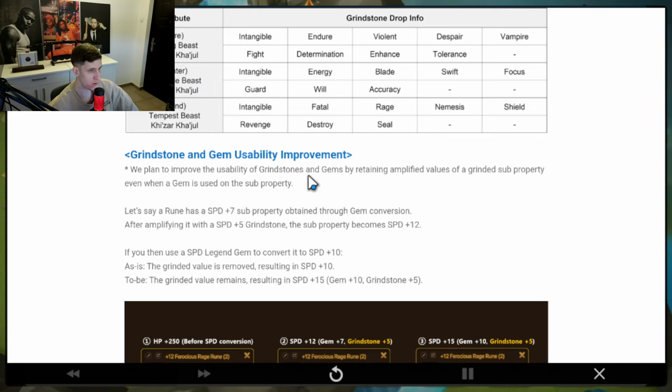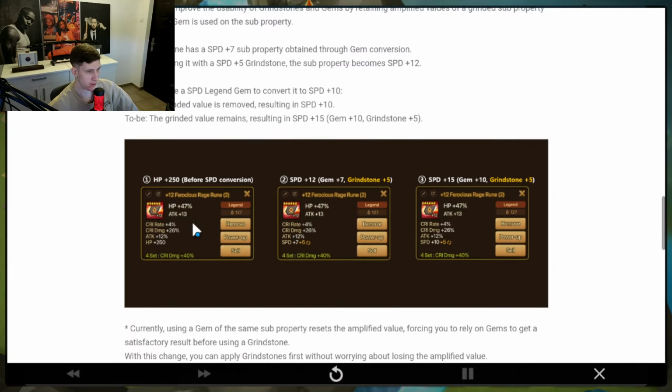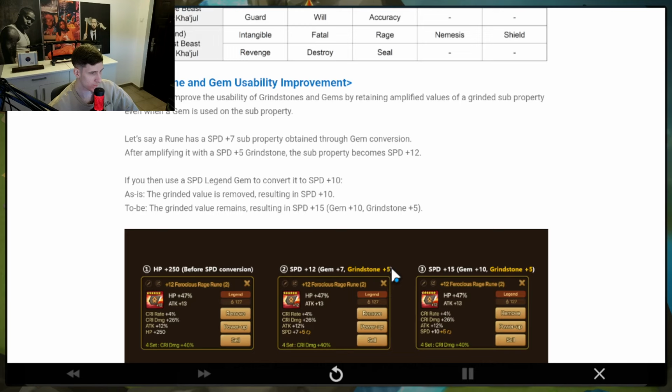Grindstone and gem usability improvement. We plan to improve usability of grindstones and gems by retaining amplified values of a grinded subproperty even when a gem is used on the subproperty. Let's say rune has... Oh, we have an example here. Okay, yeah, I see that.